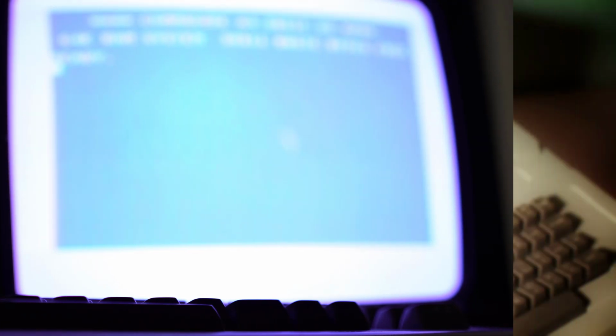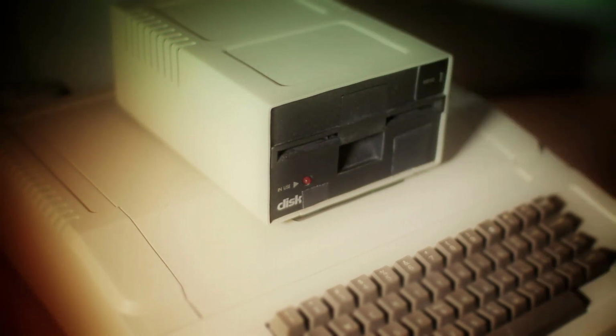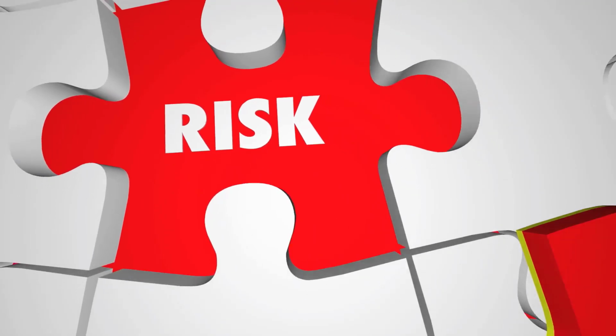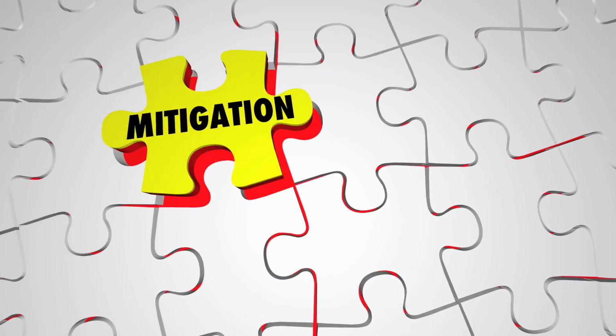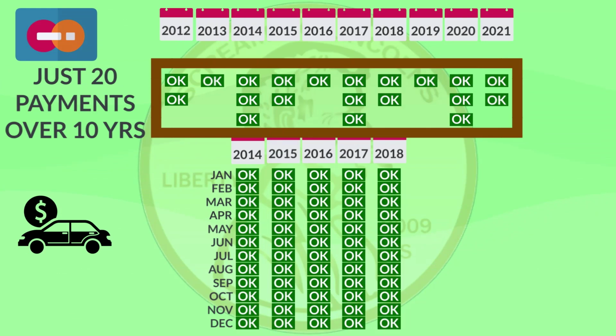Back in the 90s, it was okay to use your cards only in an emergency or for online purchases only, given how scared people were to input their card information back then. As technology has improved around credit, this approach is becoming outdated, and many consumers risk account closure depending on how aggressive the lender is in limiting their exposure to risk by having too many unused credit lines on their books. Sadly, in our example here, the number of payments is quite low relative to the length of their credit history.